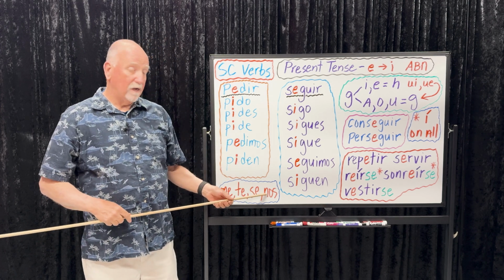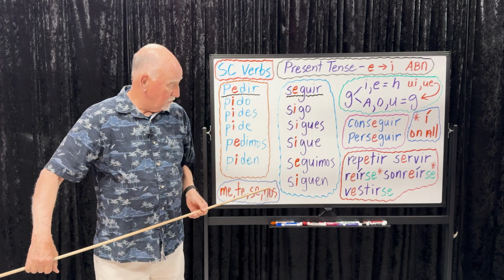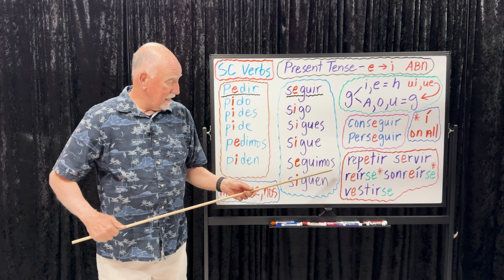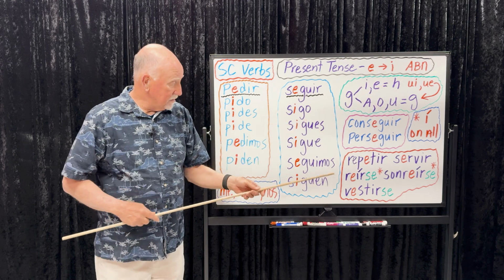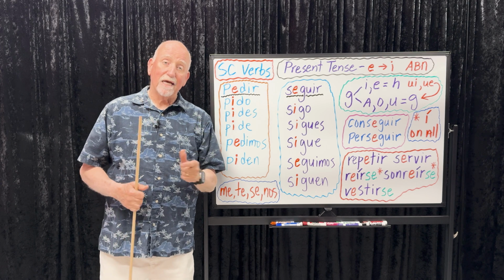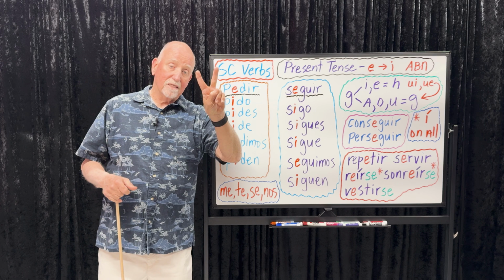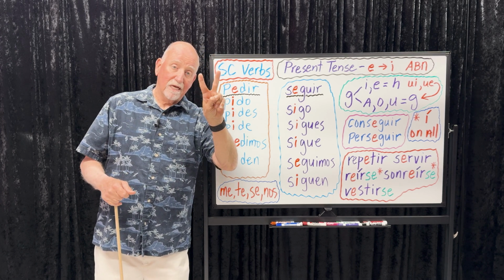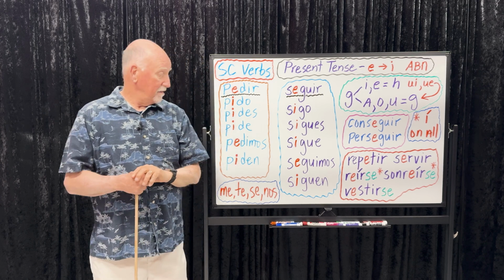We got to get the we pronoun, which is nos. Now what are we going to do? We're going to get rid of the se. We replaced it with nos. We're going to get rid of the IR and just add imos, because we don't change the E to I in the nosotros. So we're going to take the RE and add imos, reímos. But we got to put an accent mark on the I so that the EI doesn't form one sound, reímos. It maintains the two sounds, reímos. So there's an accent on the I in the we form.